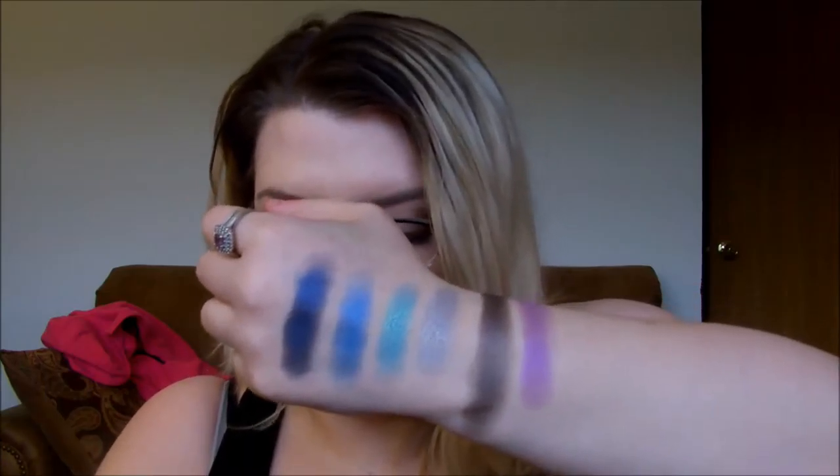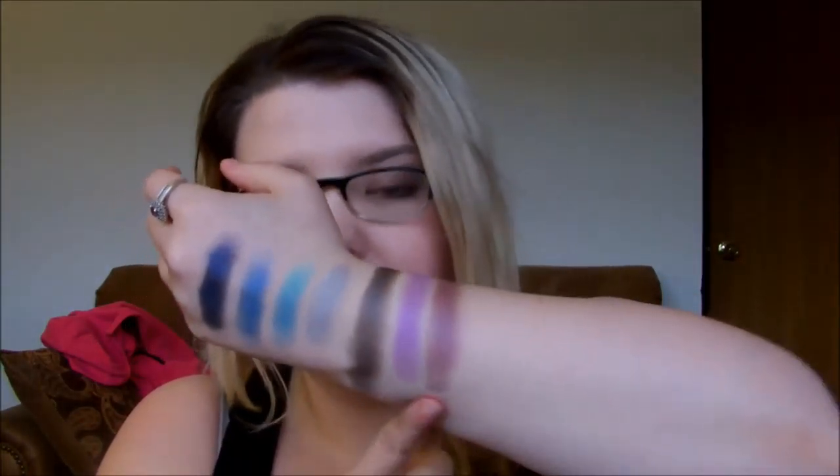Here is the Violet swatch. It doesn't have as much sheen as the shimmer, yet they still claim it's a shimmer — I'd call it more of a satin matte, because dead on there's no visible shimmer, and you only see it when you turn it in the light. It's a darker eggplant shade and I think it's really beautiful. A lot of times darker shades get muddy and lose their color, but this one is still that purple eggplant color, which I really appreciate.